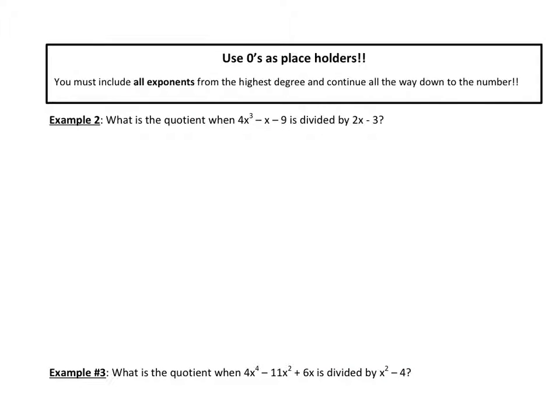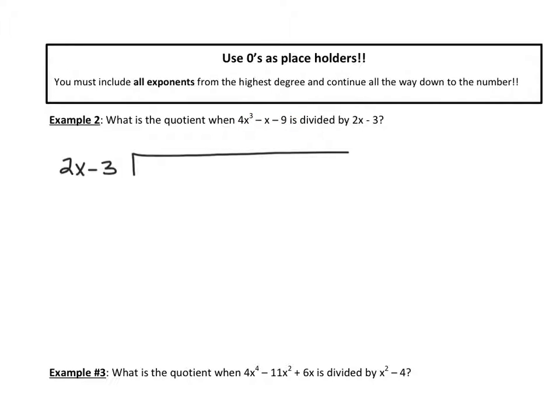So this second problem has a divisor of 2x minus 3. So that will not work with synthetic division. So we're actually going to have to do this longhand. So we're going to put 2x minus 3 on the outside. And then on the inside, we're going to put this polynomial function.